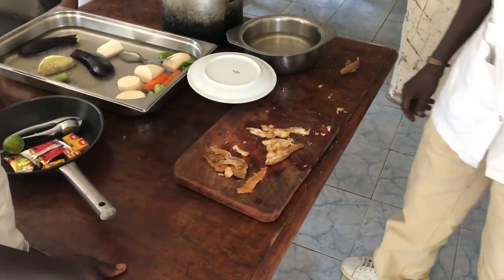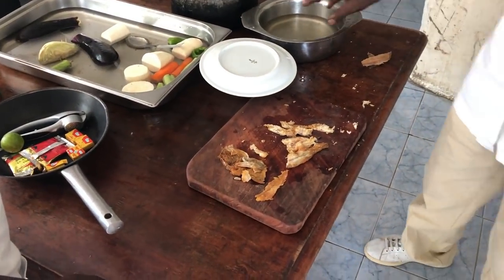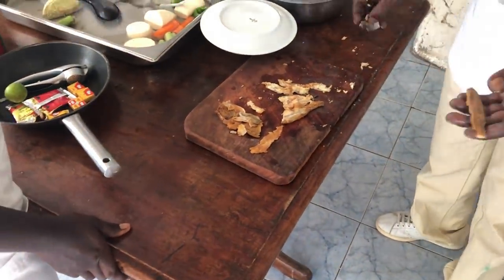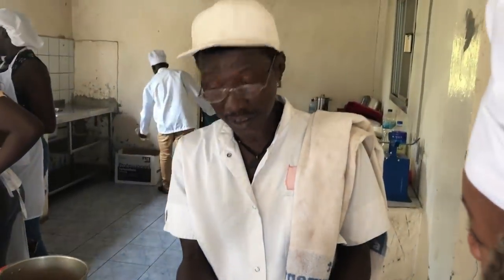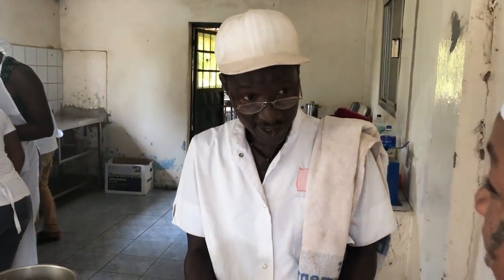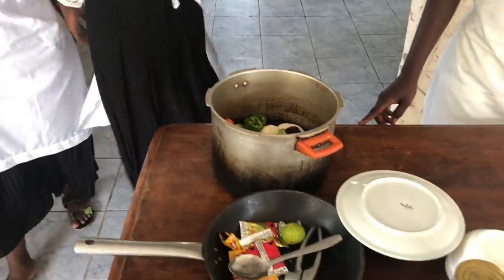So this is what you put in the red benachin. Yes, for the fish. So they soaked it first because it was dry. You have to soak it first. Okay. That's the middle bone. You filleted it. Yes. All the remaining bones too. I pull it out. And if you pull it out, then you chop it small. You chop it small, and then when you fricassee, that's the time you add it there. During the fricassee. Fricassee together. I see. That's when it's getting brown and red. So you fry that after. Fry this.